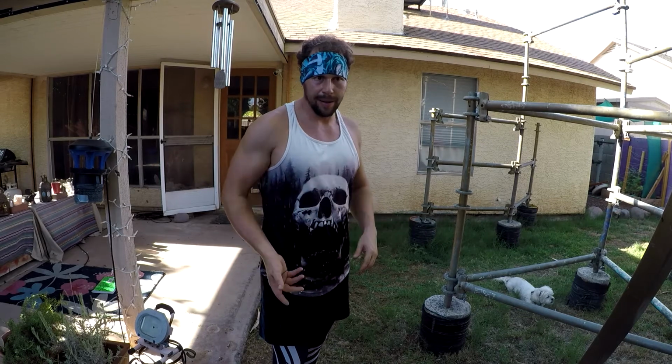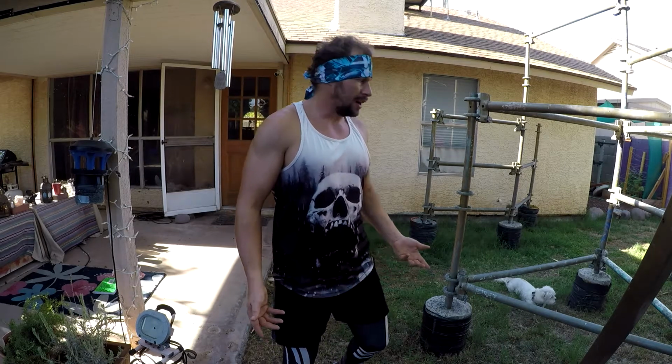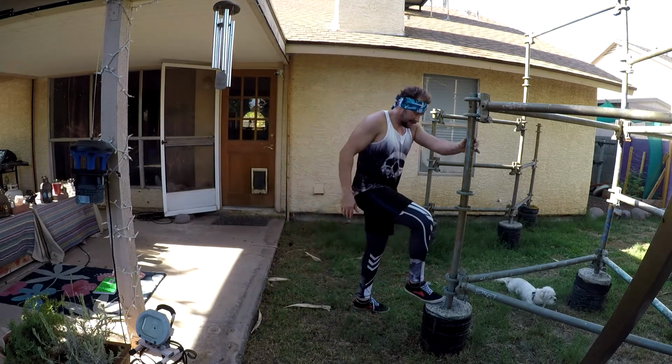Alright, so once again, precision landings, right? Being able to land precisely. You just watched that guy jump down to that box. He had one foot on the edge, he had one foot in the middle of the box. I wasn't quite sure what he was going for there, but he could have easily dropped his heel down when he landed.